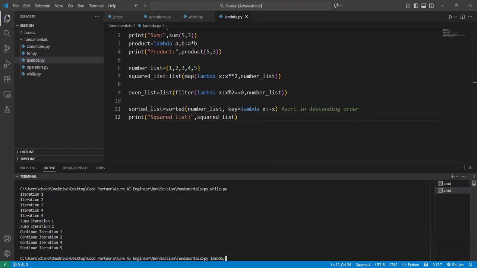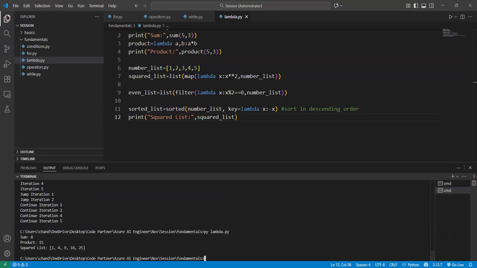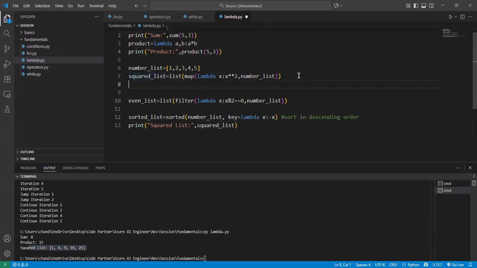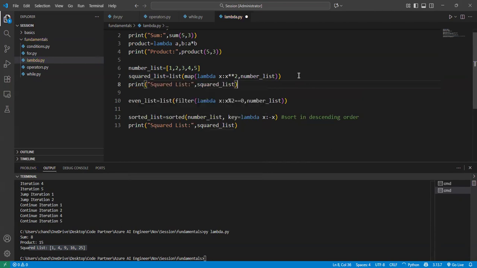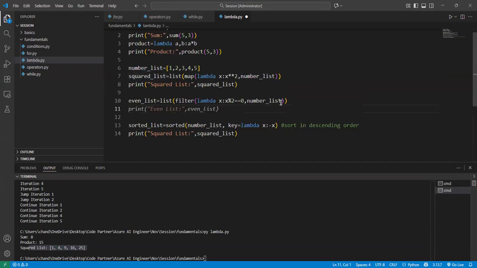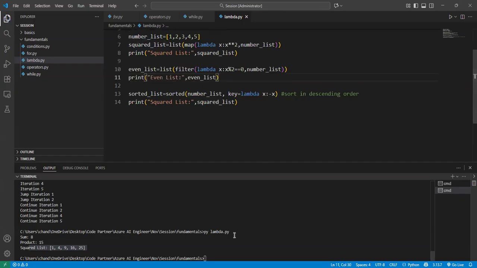Lambda.py. Here sum is 8, product is 15, and the sequence. This final output is printing here. Also print the square list. Also print the even list.